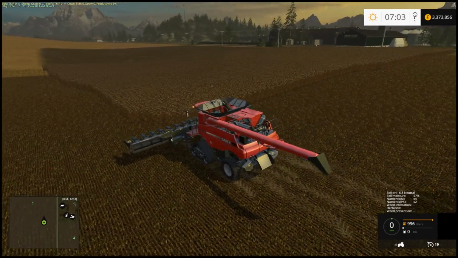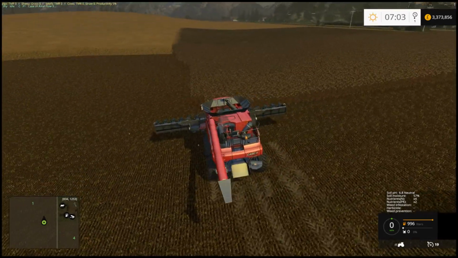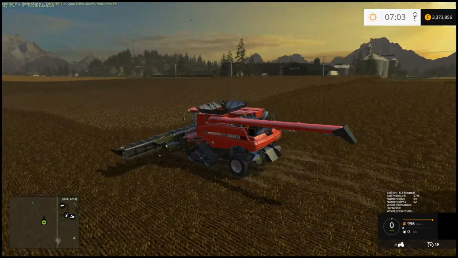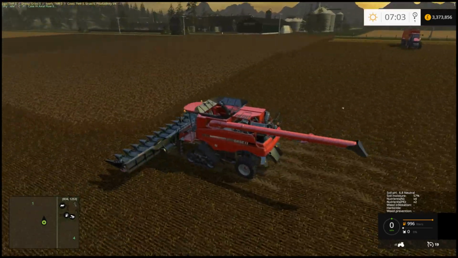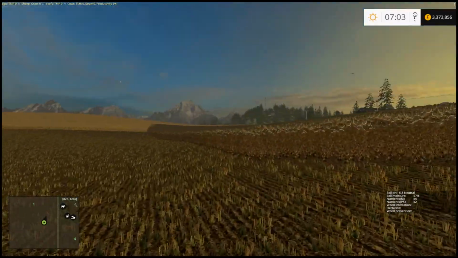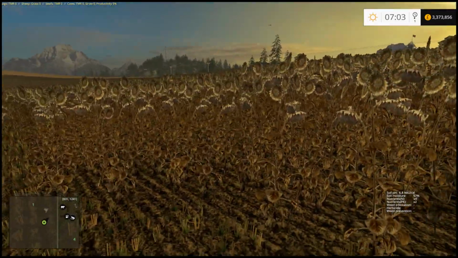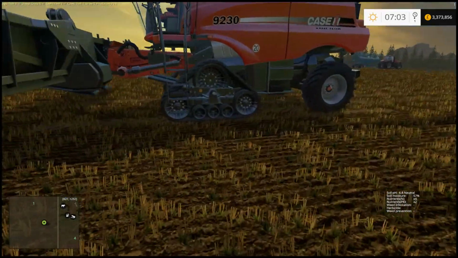So here we are now in game, and I've bought a few items just so we can actually test all this out. Just, you know, harvester, a couple of tractors and some bits and pieces there. So you can see obviously it is showing up in game correctly, the sunflower textures, and it's all doing its thing as it's meant to do, so that's a good start.